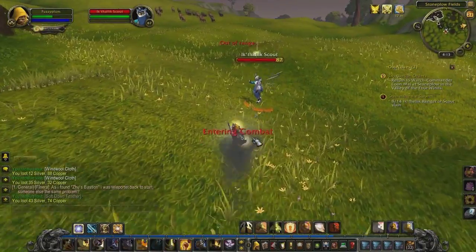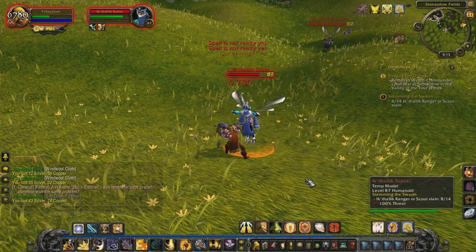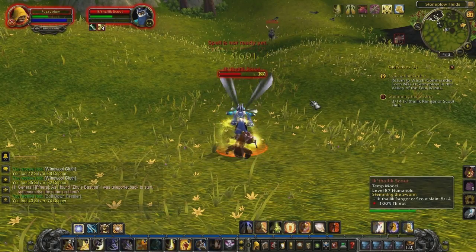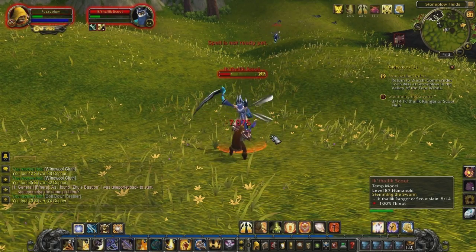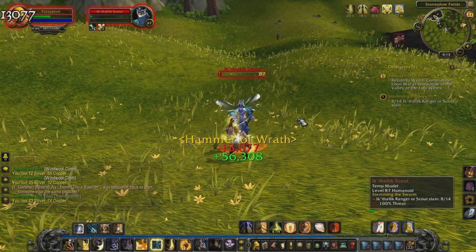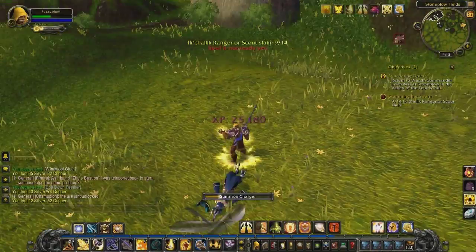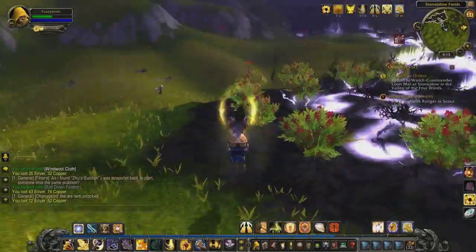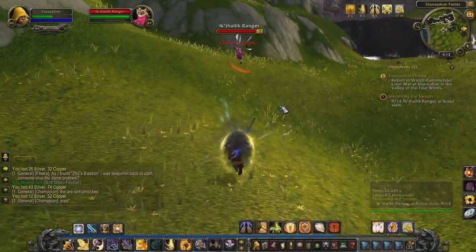Come here and die. Okay, let's think about getting some healing going, shall we? Like I say, always try and keep Sacred Shield up before I anticipate using Word of Glory. It was swarming with mobs a few minutes ago. I guess quite a few players have shown up now. There's a few over here, so we're alright.